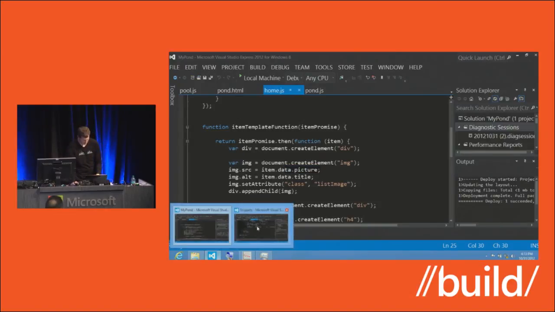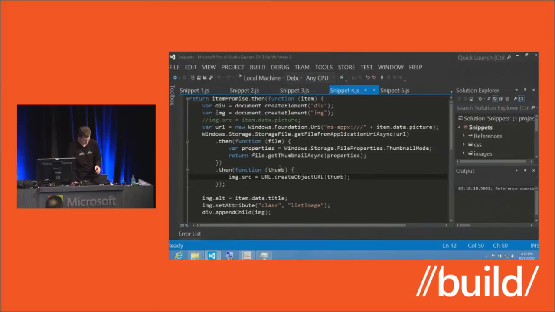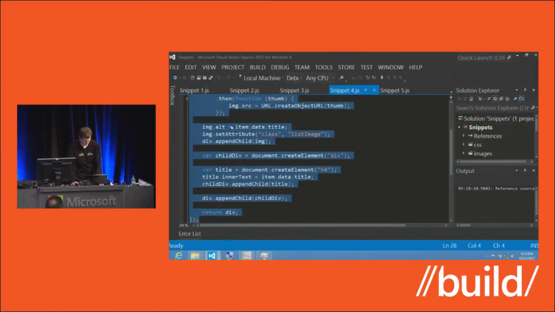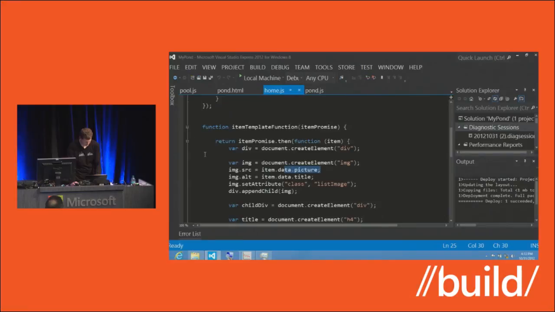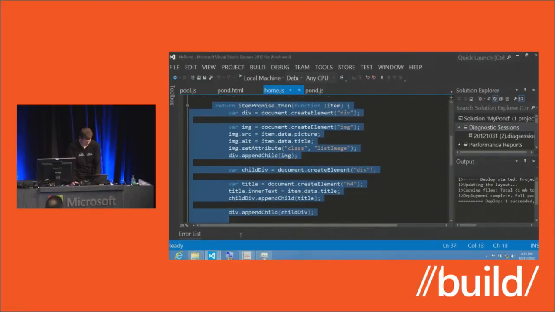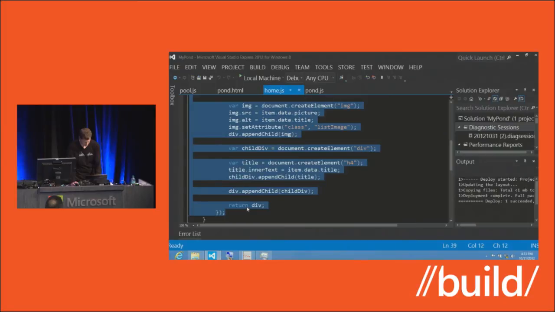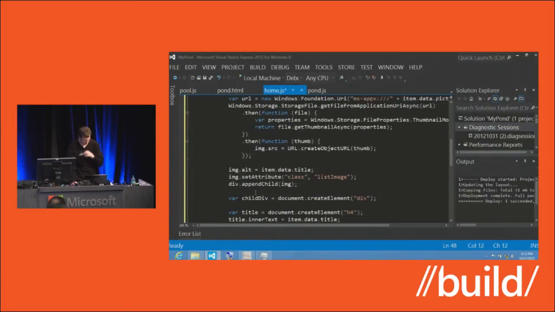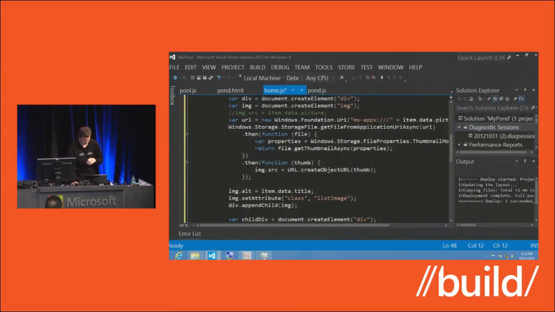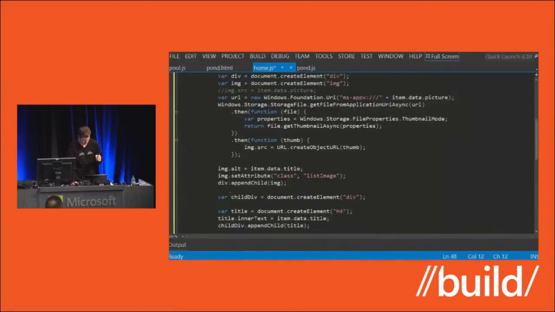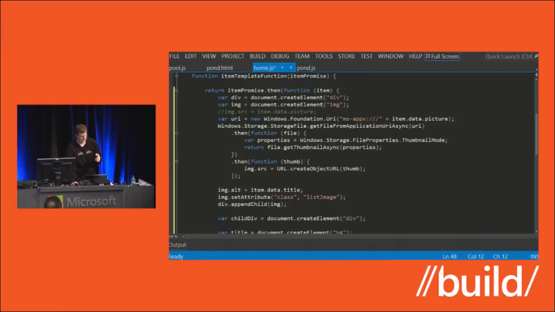So I'm going to go over here to my little snippets so you don't have to watch me type. Go ahead and copy and paste this. I'm going to replace my item promise code here. I didn't sort of nicely organize it, but let me go back to this view. Instead of setting the source to be the URL for the one I'm going to put on the canvas, I want the full-size image on the canvas, right? It's big, we click, we want ripples over the pond. But I don't need that for this little navigation thing that I'm going to show.